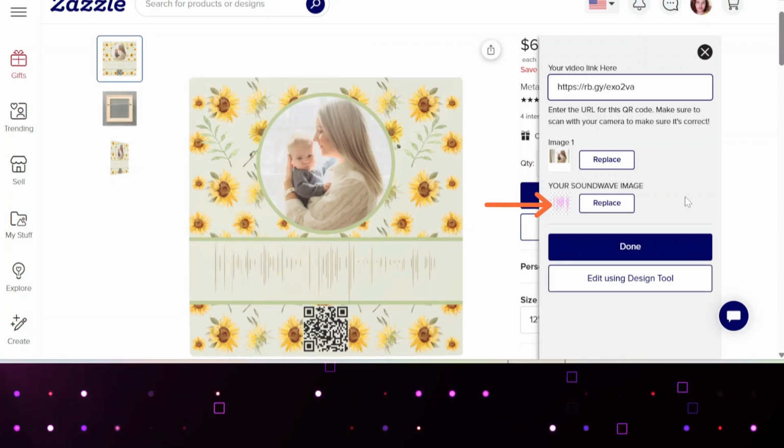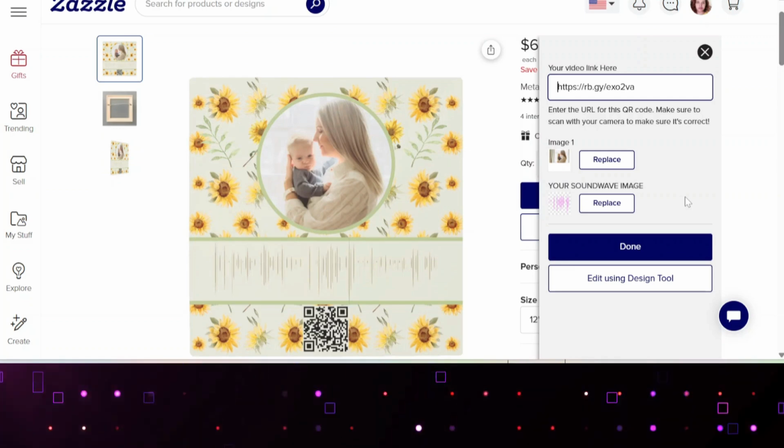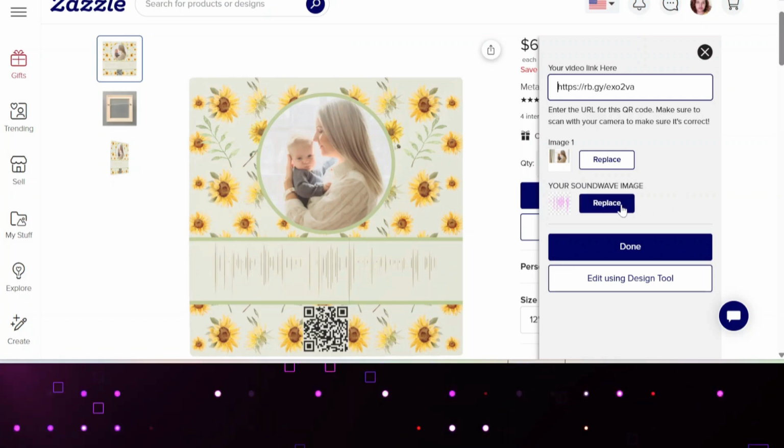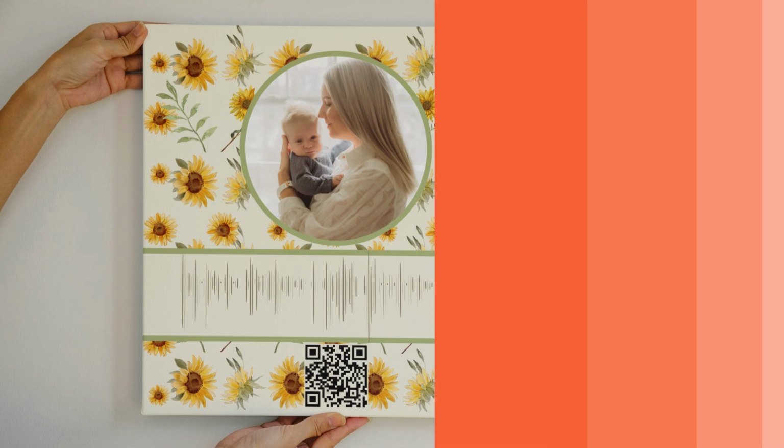image, of course. So this seems very complicated, but as I said, it is so simple, and I will guide you step by step on how to create your own personalized feature in just a few minutes and present this unique one-of-a-kind gift for your mom in this Mother's Day.